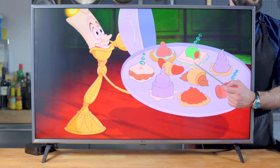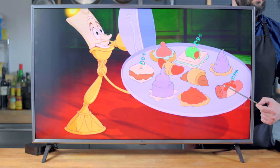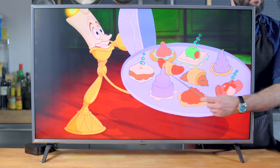Then up here we've got a cucumber tea sandwich, pretty simple. Then down here I think we've got some salmon roe on top of another buckwheat blini. Definitely not my favorite. Then we got a little roll of meat with what looks like a little strip of cheese and maybe some roasted peppers on top. And then finally, the gray stuff. Pictured here twice, which has been erroneously reported and maliciously marketed as some kind of cookies and cream red velvet cupcake nonsense, but this is a tray of hors d'oeuvres.